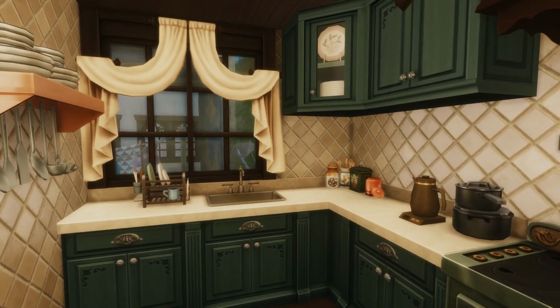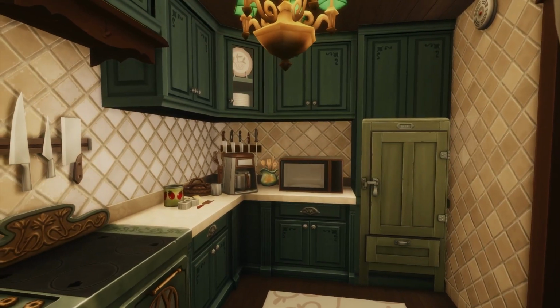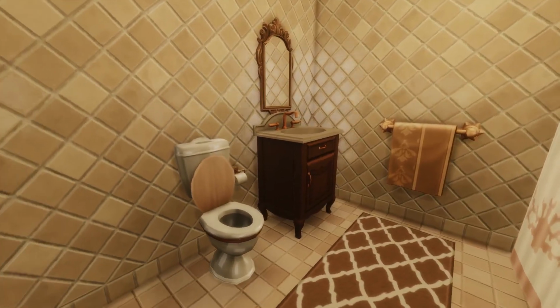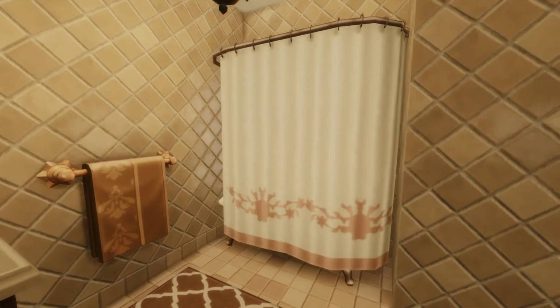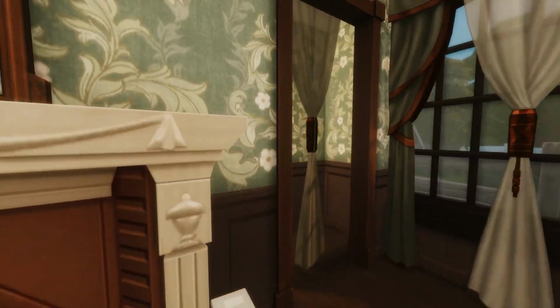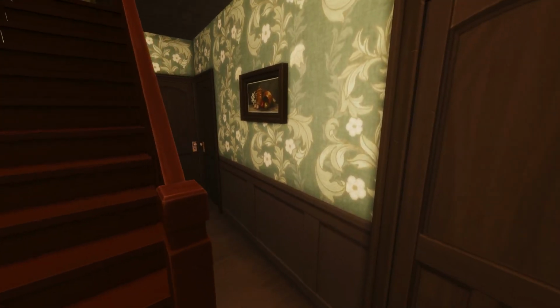I wanted it to be old looking, but also not just a boring brown kitchen. So we went for this green. I like it. I think it looks cozy. Through this door, we have the first bathroom. So it's very old looking, but of course it has everything you would need. Then out again, and we can go through this corridor upstairs. And right here we have 3 doors. Let's check out this first one.